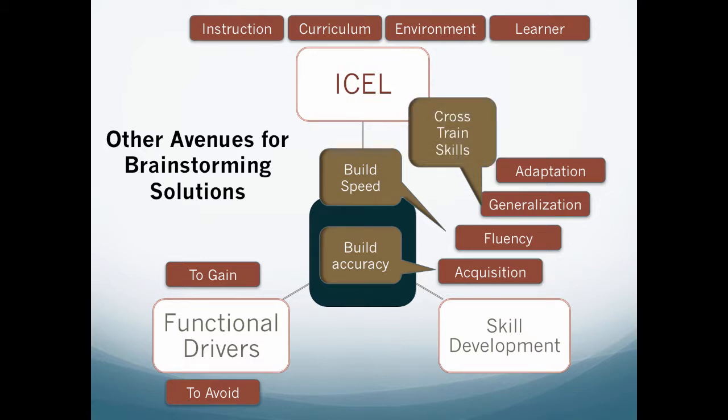Generalization means that we want to get those skills into other types of similar problems or other similar settings or situations. If we're looking at building social skills and we have students in a small group, we want to make sure that they're generalizing those skills that they might be demonstrating accurately and fluently in the small group setting, and make sure that they're now demonstrating that across the whole school. Again, more of that out-of-the-box type thinking.